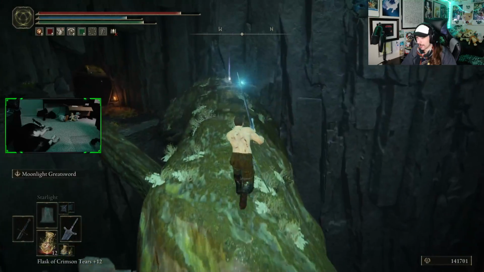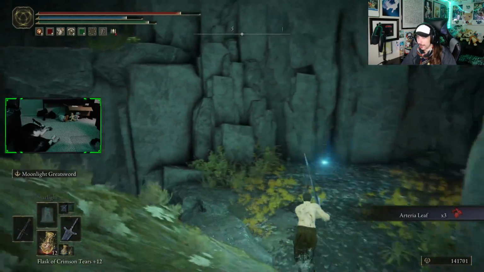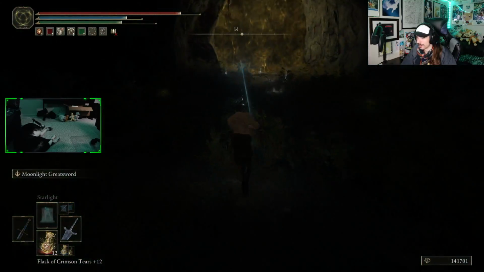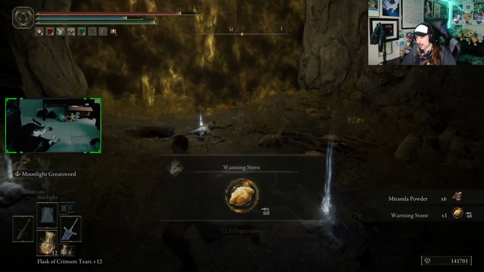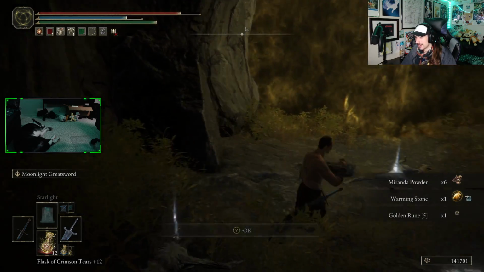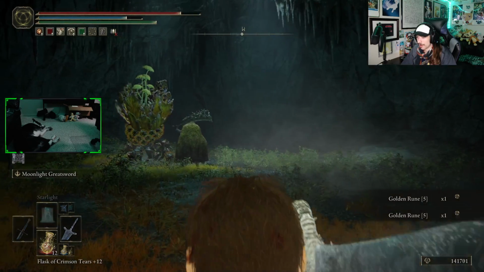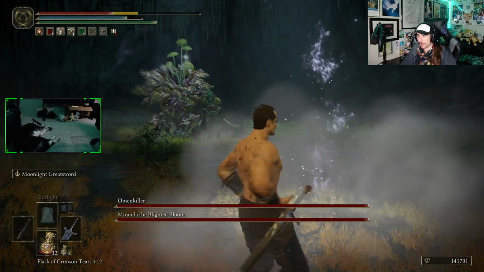Alright, time to go, time to go. I've got places to be, see you later. Very important places, I'll have you know. I don't know what's over there, but hey, look, the boss. I don't really care what's over there. Boss is over here. It looks like a super large boss room. That's what it kind of looks like. Should have powered up my sword first. What am I doing? Oh. Wait. It's Omen Killer and Miranda the Bladed Blue.